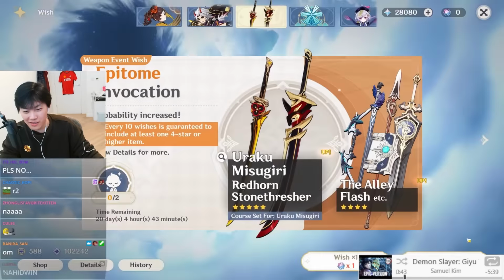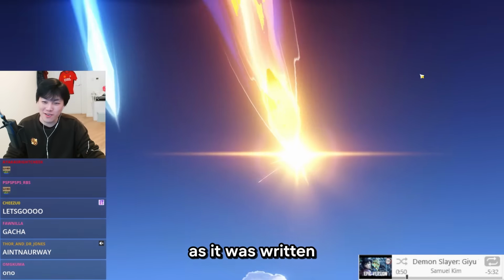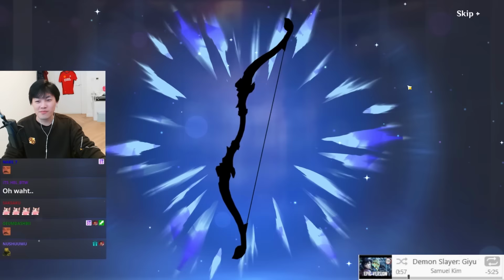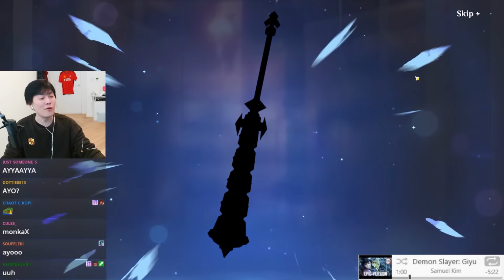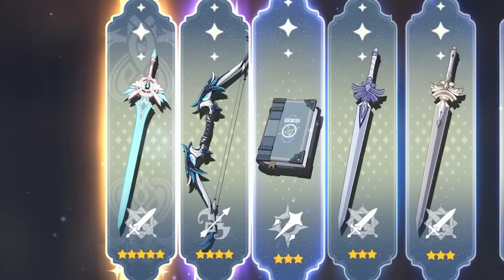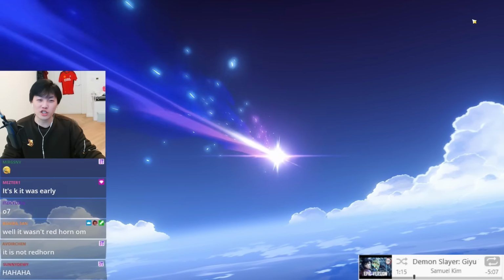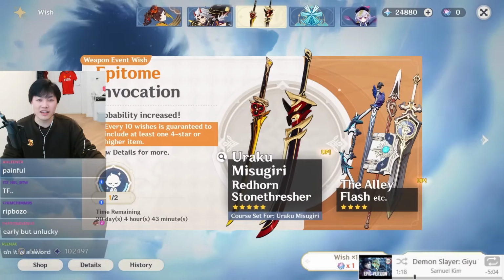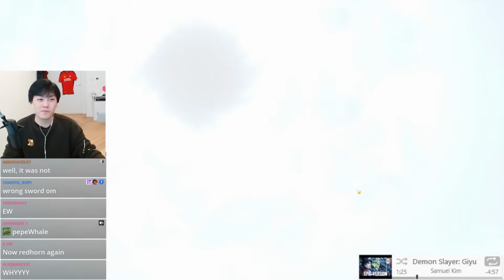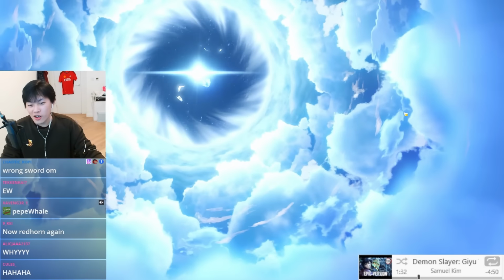Lisan Almesta 1. As it was written, the earlies. As it was written. Here we go. It won't be Redhorn Stone Thresher. Oh dear, that is disgusting. That is truly sickening. That is truly repulsive. That is worse than Stone Thresher. That is vile. That is unacceptable. That would make any person want to puke. That is arguably the worst weapon in the game. For the 5 stars. All right.